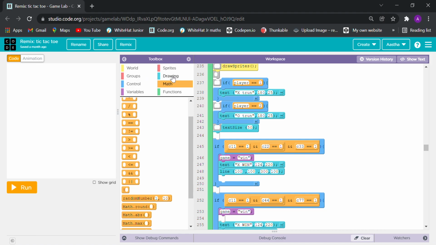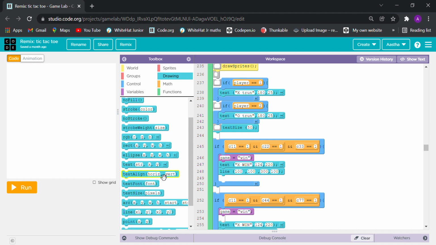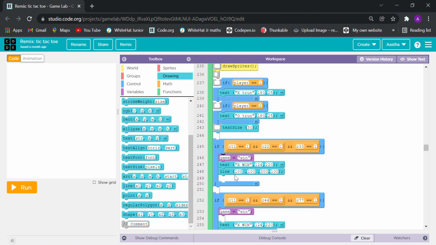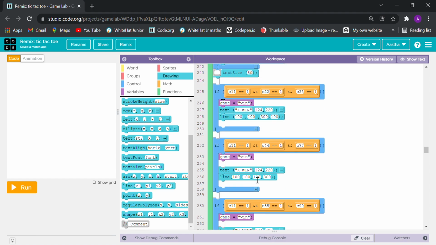Now in the next block we have taken line. This is 100 X1, X position first one, and 100 Y position, 300 X position, and Y position 100.